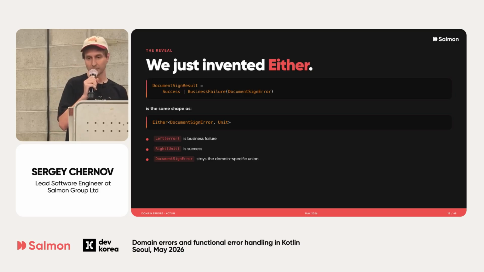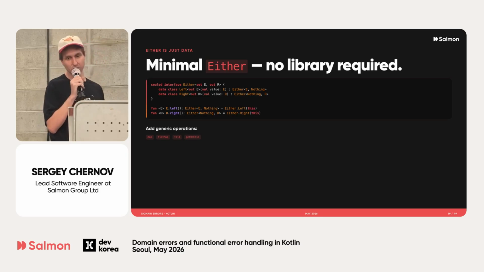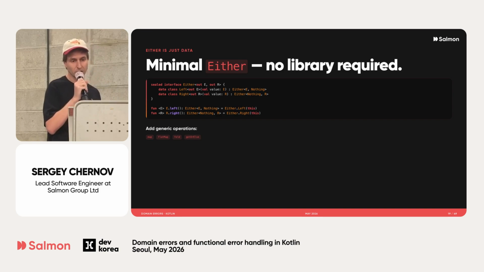So it's kind of composable. And to use it, we don't need any library. And if we talk not only Java development, we can reinvent Either in any language which has a sealed interface or something. So for Either, as I said, we need a sealed interface union type with generic Left or Right fields, and we need some helper methods. We need a method like left or right to construct the Left or Right value, and we need some methods to operate on the value and compose them. So we need map, flatMap, fold, getOrElse.